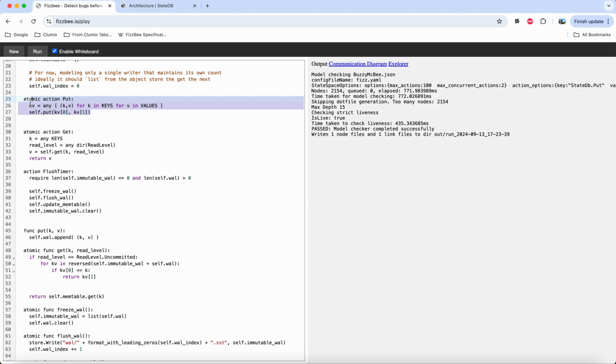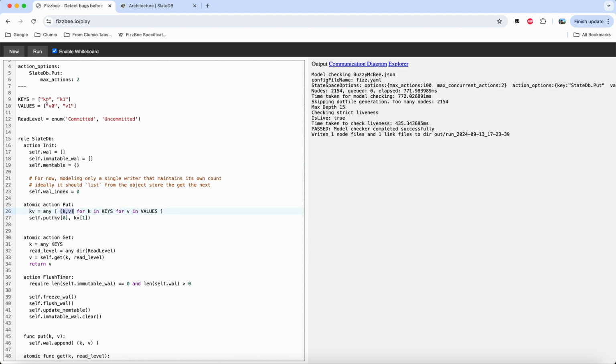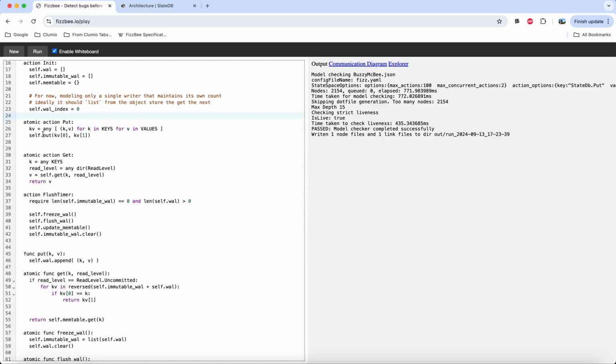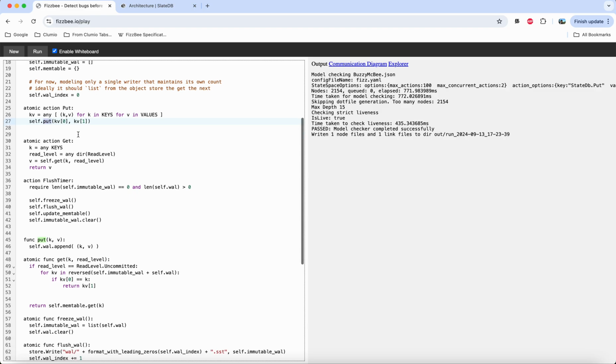Any is a way of choosing any arbitrary value. Here it would eventually explore all possible values, but on each path it would choose one from this particular list. Here I'm choosing between all four combinations of these two pairs of keys and values. And from that I'm calling the put function that we saw before.